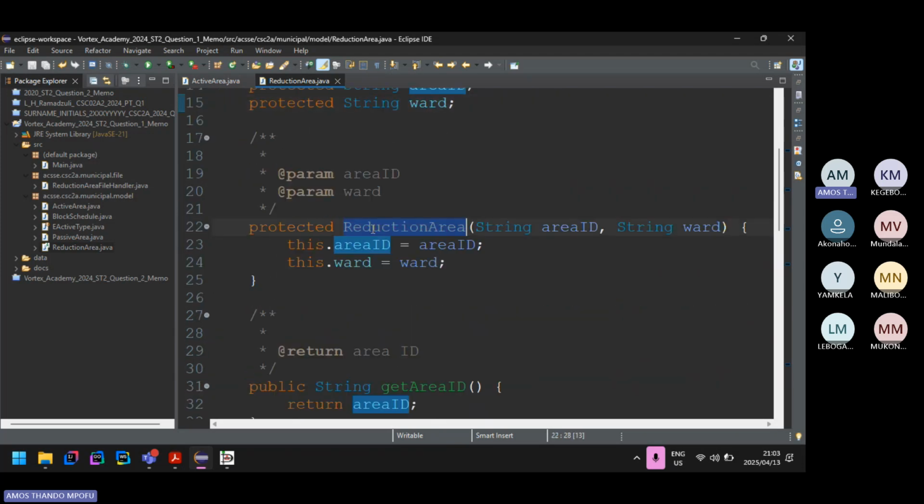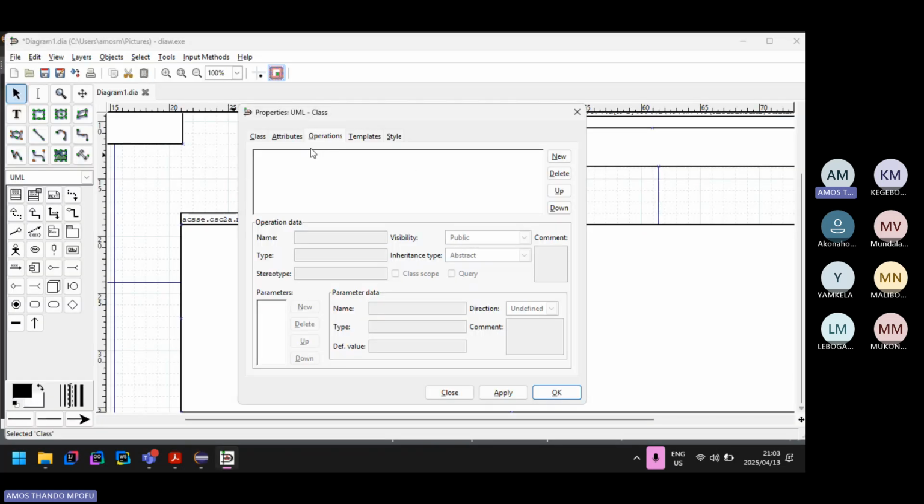And then we have a constructor. So let's create that. Remember, we said that a constructor is somewhat of a function, so it will always be under operation. It's a special case of a function, and it doesn't return anything. Don't forget that. Even void is not allowed there.